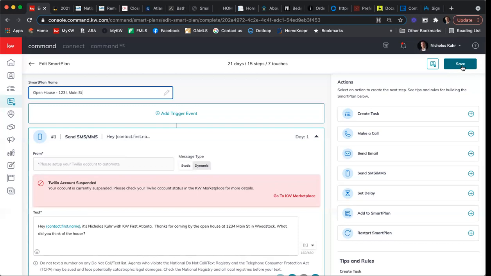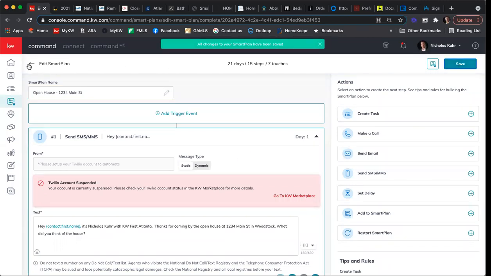So the question I have: the Main Street one already has everything set up, right? So they know each step. If I have another one, and I put in a different address, the people that were getting the Main Street plan, are they still going to follow that step? The people getting the Main Street open house follow-up will get the Main Street one, and whoever you have from your second open house will receive that entirely separate smart plan. Okay, so it will not bypass, it will not cross over. Correct. So I'm going to click save here.